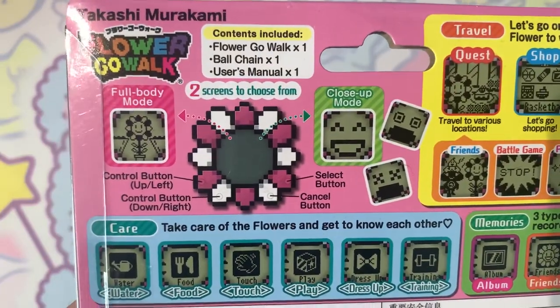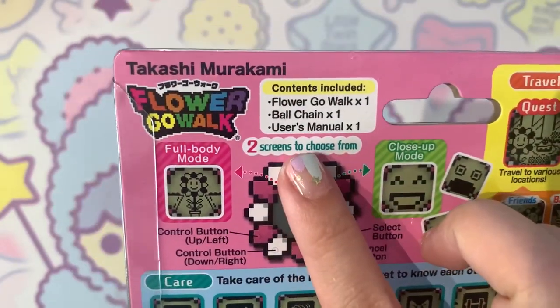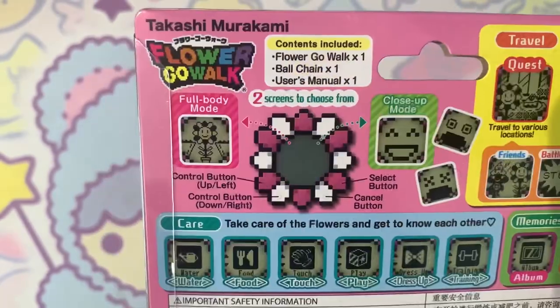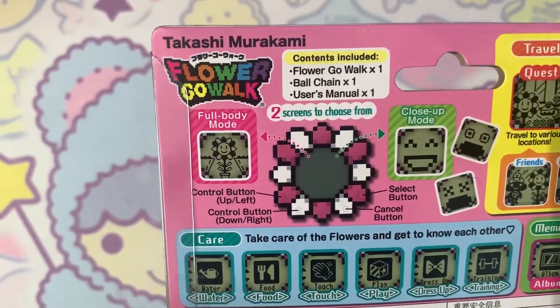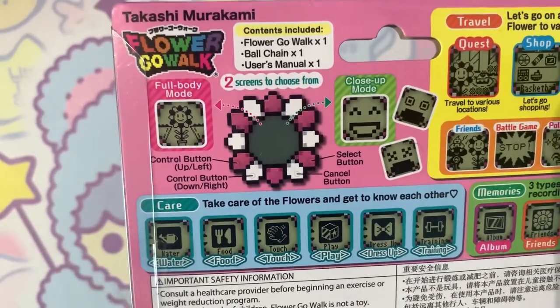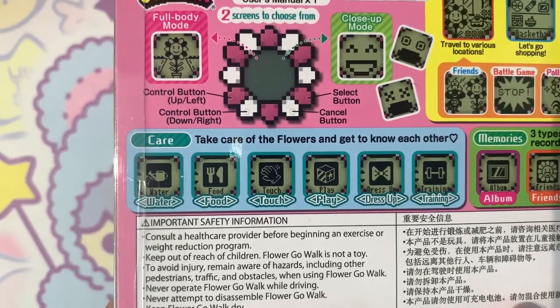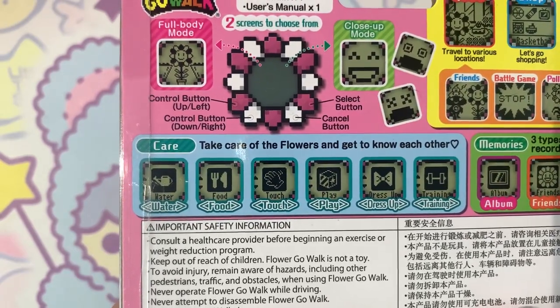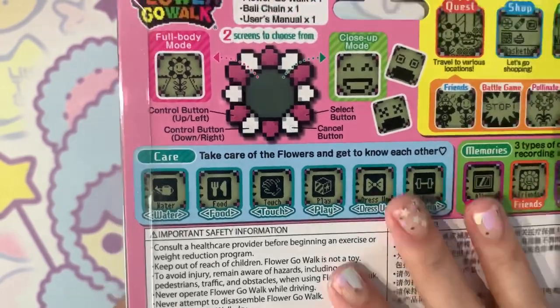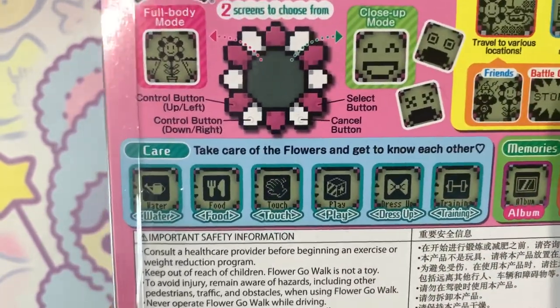So on the back it says what the contents included are. There's a Flower Go Walk and then a ball chain and a user manual. We'll look at the user manual later, I guess, because this is literally my first time playing with it, so I wouldn't know much about it. I've watched other videos of this pet as well, so I have a little bit of an idea, but this is my first time playing with it personally.